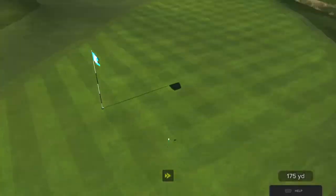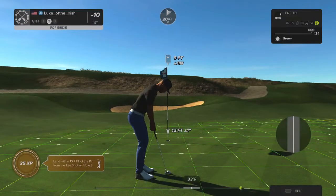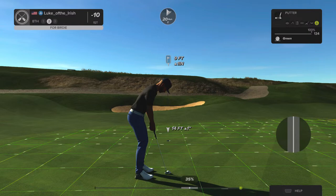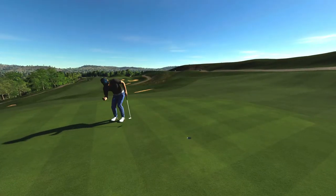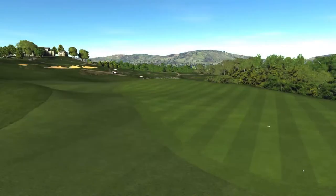I think this one's going for it. Great job on that approach. Lining up for a 9-foot putt here. It could be a good one. Nicely done, dropping it in for birdie. 11 under par currently.